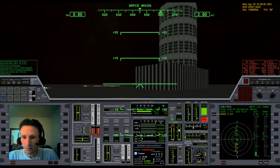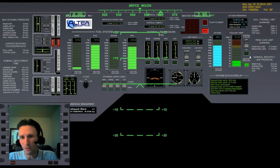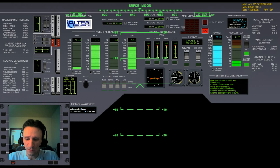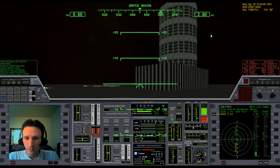Okay, let's close up here. First thing we can do is turn on external cooling. That'll save our oxygen and give us free cooling, basically. And there's not much need to have the APU on at this point.